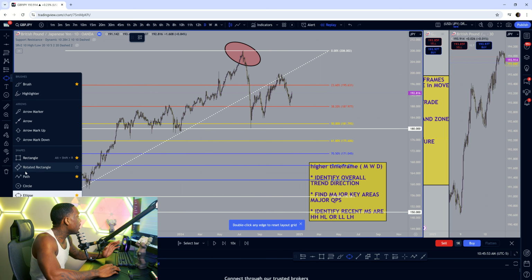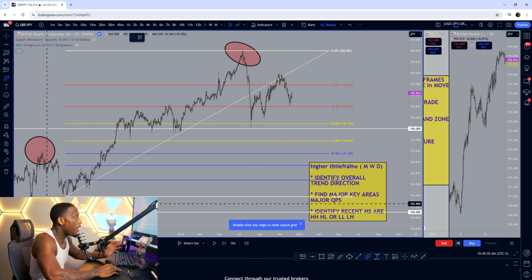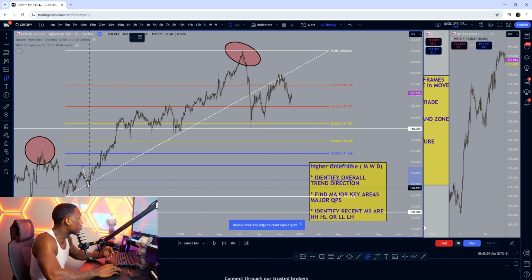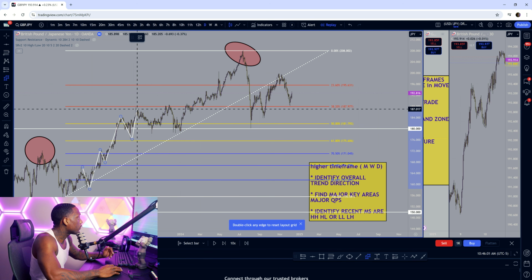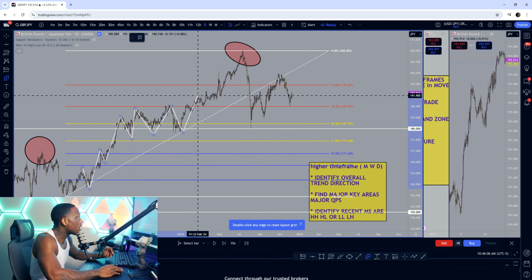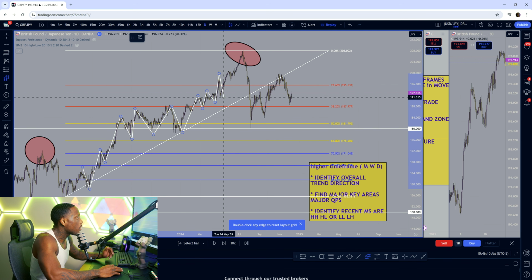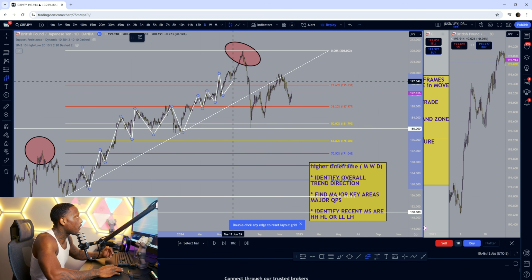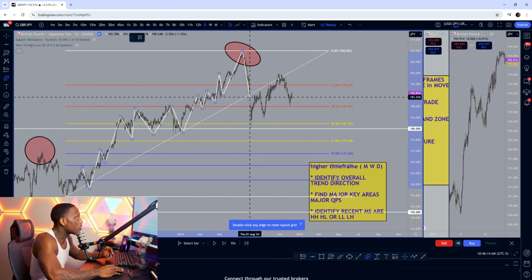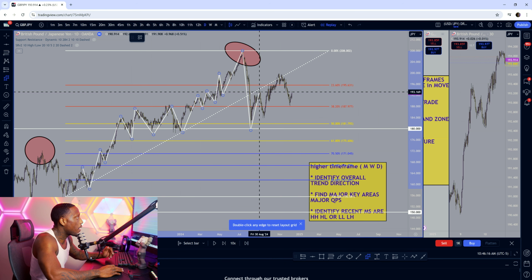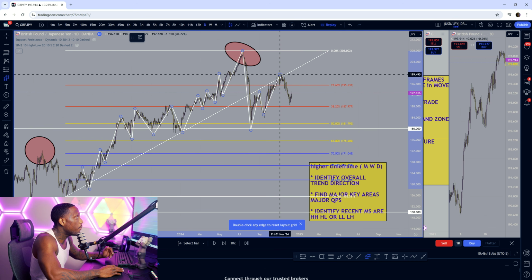So now, on this time frame, I'm going to go back to identifying these major areas of structure just so I don't get lost in the sauce and I know where I am. You can see me drawing the structure, and you can see that higher highs and higher lows are still being maintained on this overall time frame, which signifies what? I'm in a bullish structure overall. Which means that my bias should be overall buys.